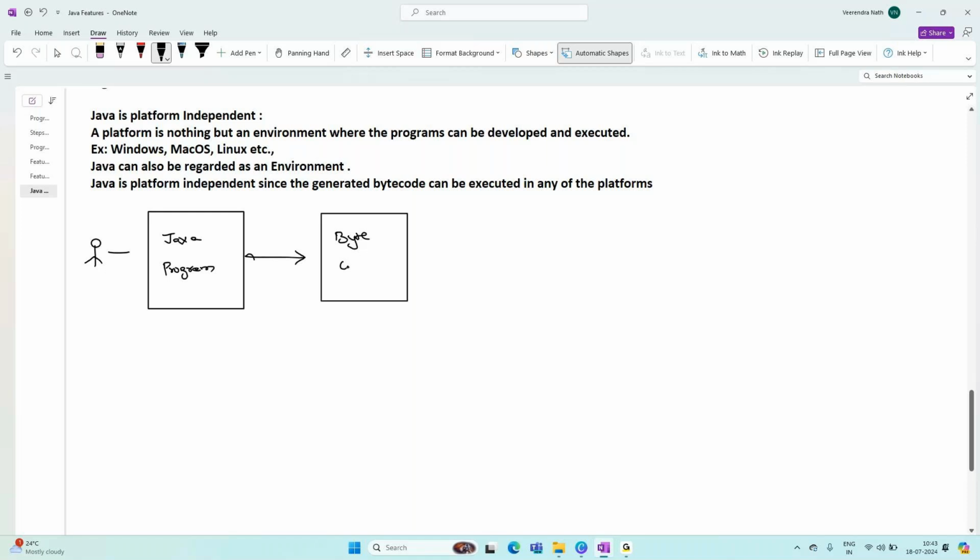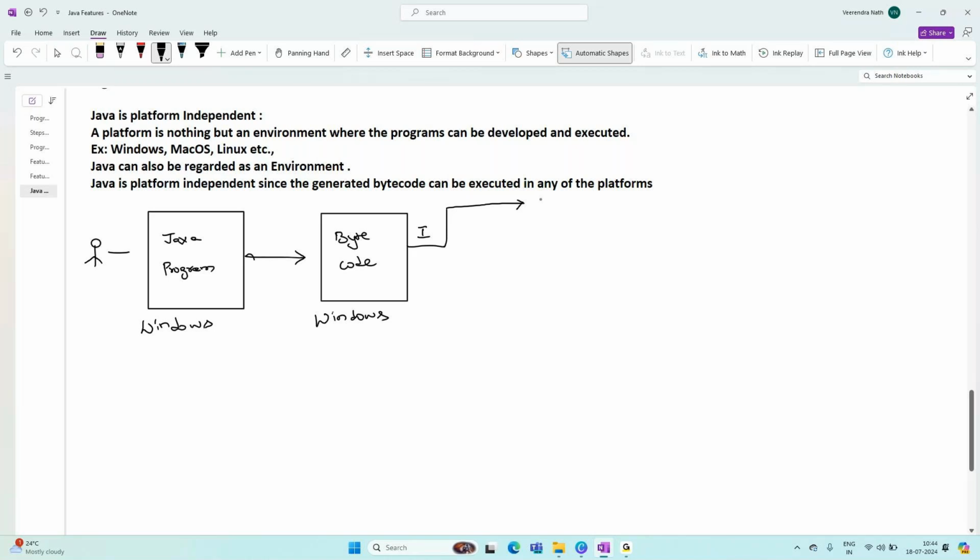Now let's say this is developed in Windows. Where is the bytecode generated? Bytecode is also generated in Windows only. But what we can do is take this bytecode and interpret it.